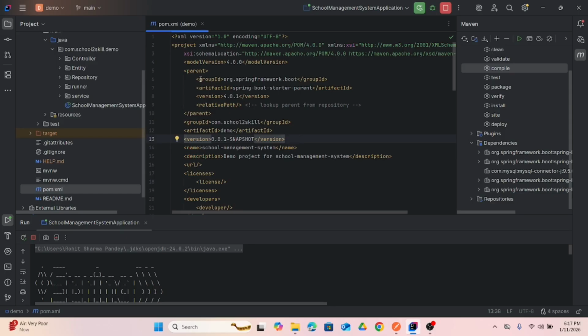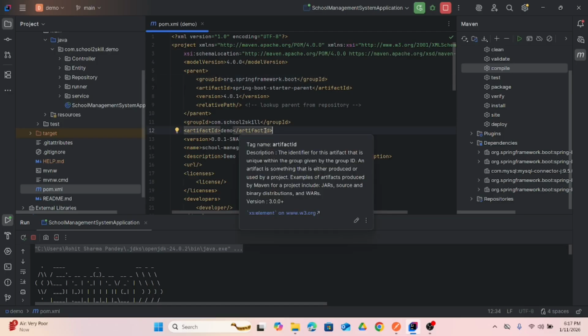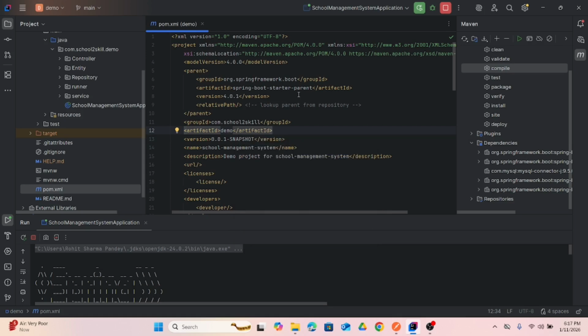And in Spring Boot also you can see these three. The group id is our company name, which is unique, and it provides a unique id which only the organization has. And this is the artifact name, which is our project name, and the version it currently is. So these are the project things.